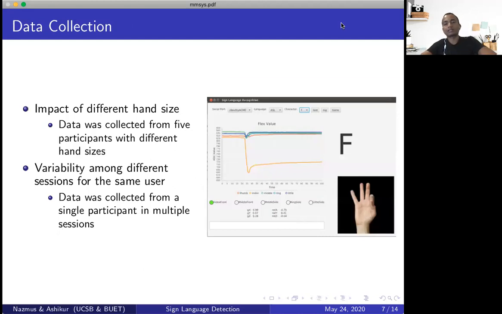Once the data glove is constructed, we move on to data collection. Now, while collecting data, we wanted to capture the impact of different hand size. So we collected data from different individuals with different hand size. Moreover, even for a single user, when he or she puts off the glove and puts it on again, the sensors tend to position themselves a bit differently each time. So that's why we collected data in different sessions for the same user.